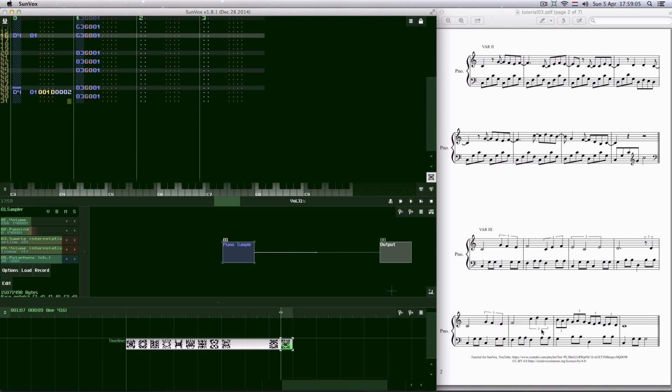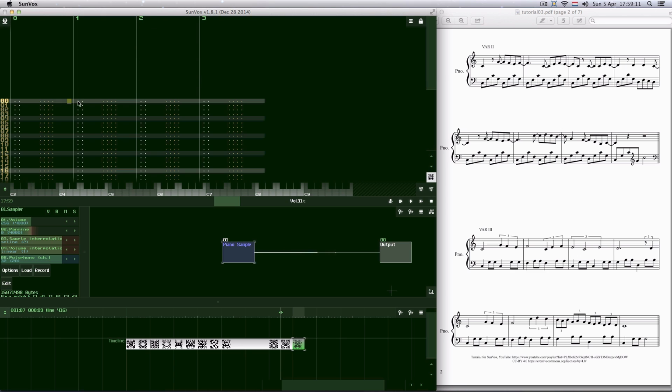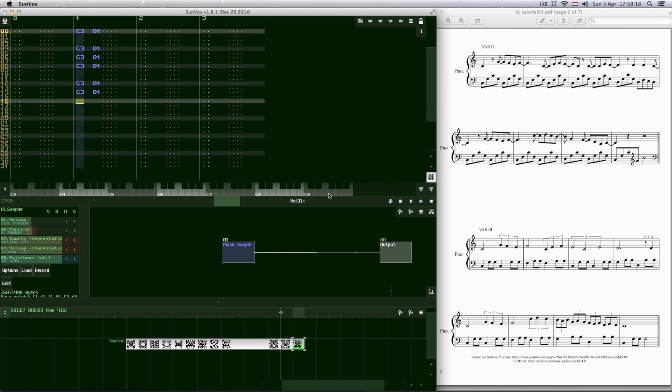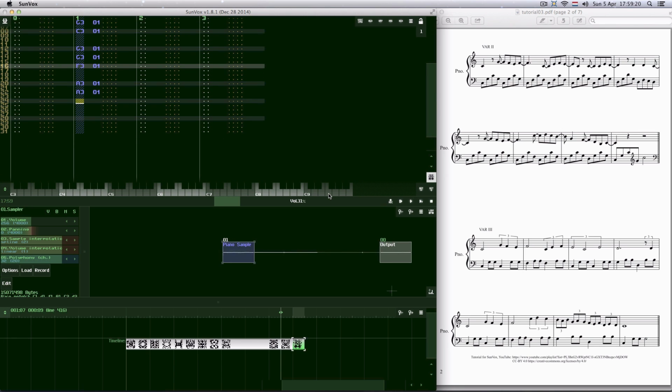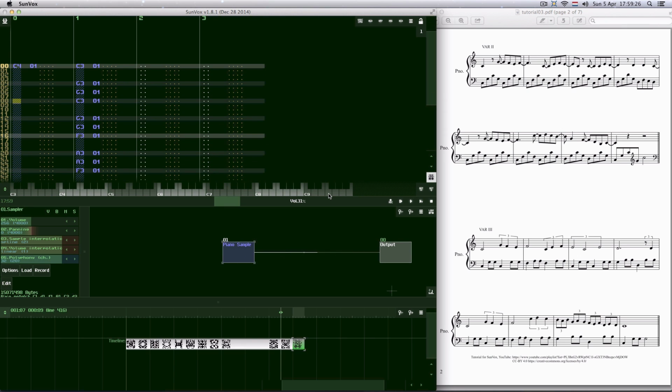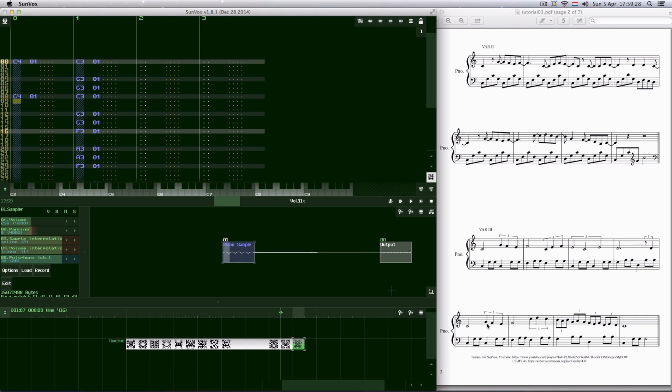Okay, well, we're almost done then, because we've only got these 2 measures here to do. Start off with the bass line because that's simple. And then we've got these triplets coming in here again.